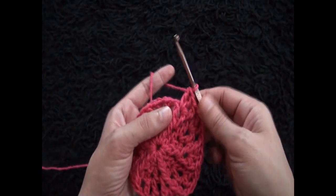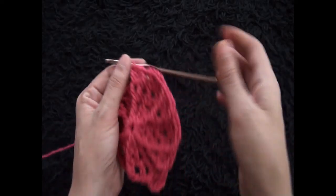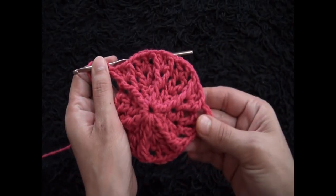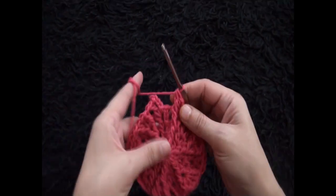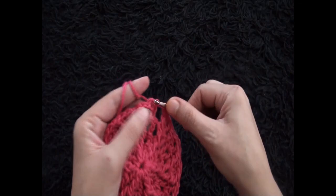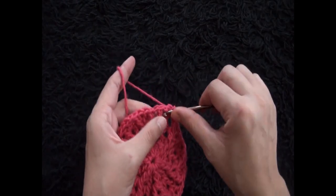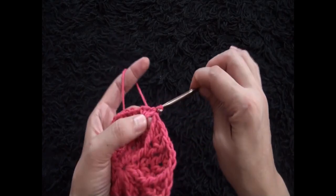Through this next front post double crochet, I'll make one front post double crochet. So I'll repeat this throughout row four. Now I'll chain one, then right here through this third chain, I'll make a slip stitch. So this completes row four. Now through this next one chain loop for row five, I'll make a slip stitch.